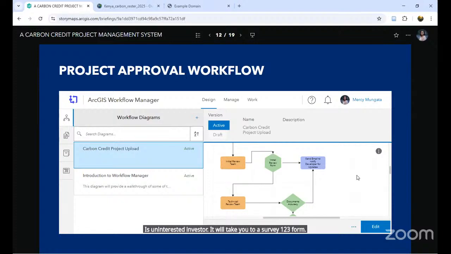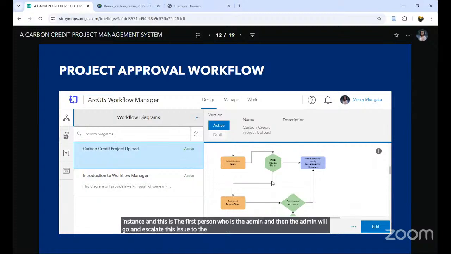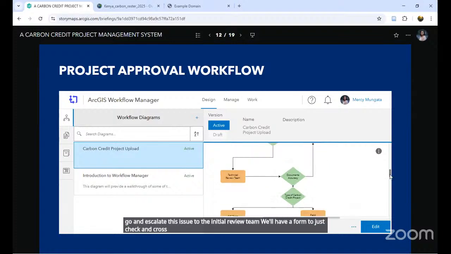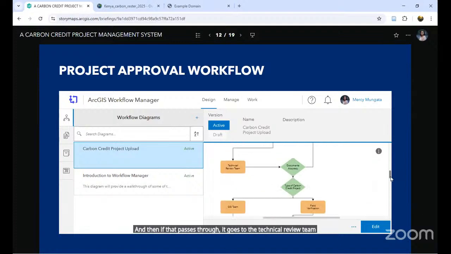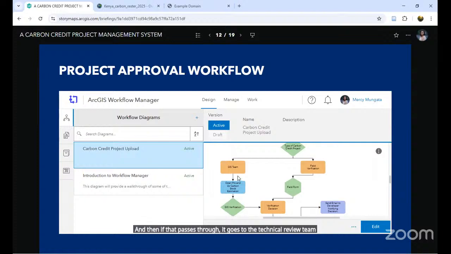Once the survey form comes, it notifies the first individual in that instance, who is the admin. The admin will then escalate this issue to the initial review team, who will have a form to check and cross-check your documents. If that passes through, it goes to the technical review team, and then to the GIS team and the field verification team.